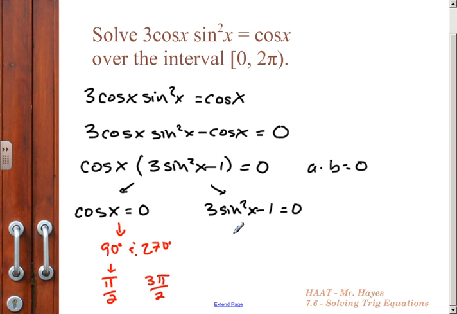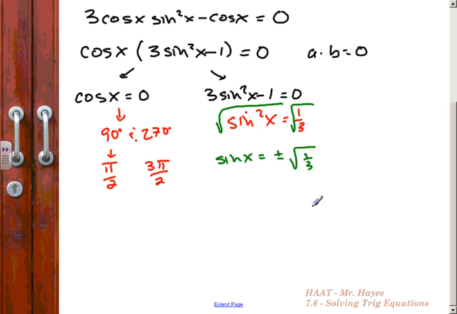So when we solve this one, you're going to get to a point where you can say sine squared x is going to equal 1/3. Because again, I'm going to add the 1, divide by 3. How do I get sine by itself? You're going to square root it. Now again, remember you get plus and minus here. So sine of x is now equal to plus or minus the square root of 1/3, which again is going to give you plus and minus 1 over root 3 because the square root of 1 is 1, and then rationalize, plus or minus square root of 3 over 3.